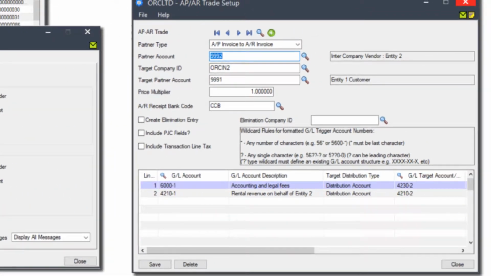And in the bottom right-hand corner, we're seeing the actual setup of a trading partnership with accounts payable and accounts receivable. And because in one entity it's representing revenue, the second entity it's representing cost, we need a mapping table, and that's what we have at the bottom of that screen. We've also got the ability to create elimination entries. So should that be required for consolidated reporting purposes, that can be checked as well.